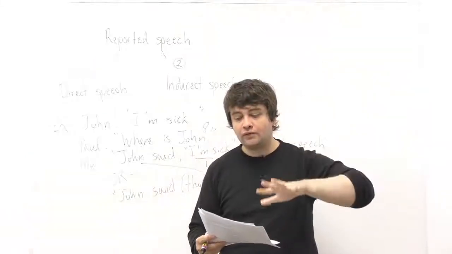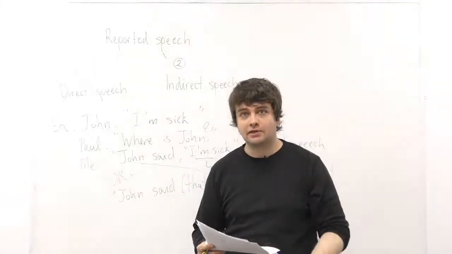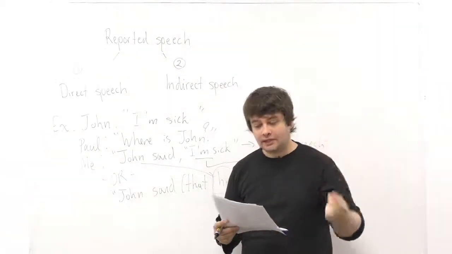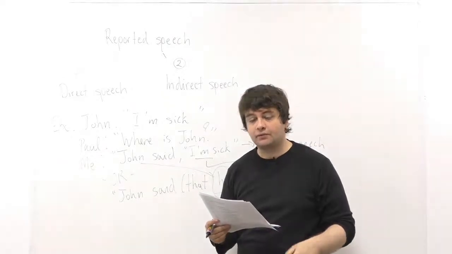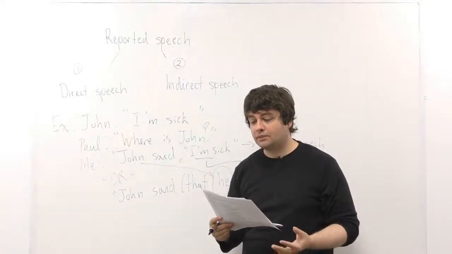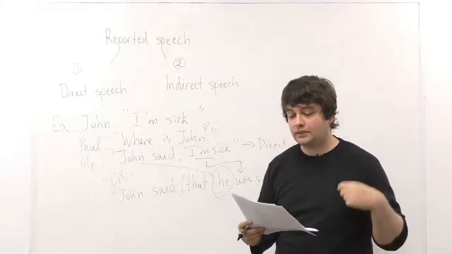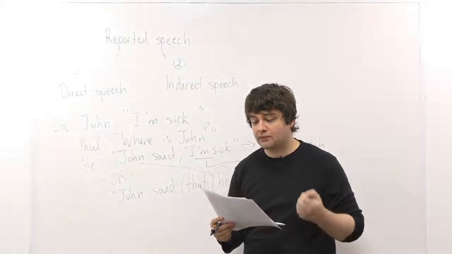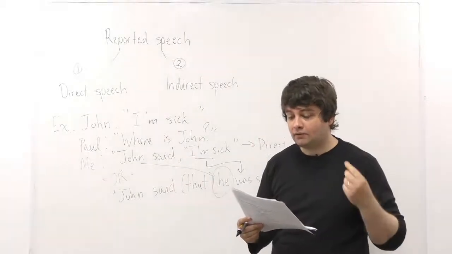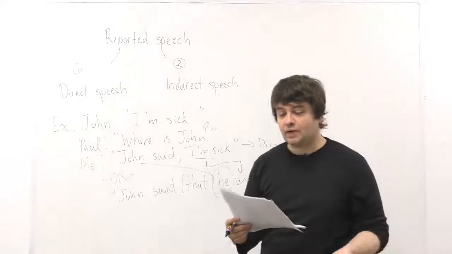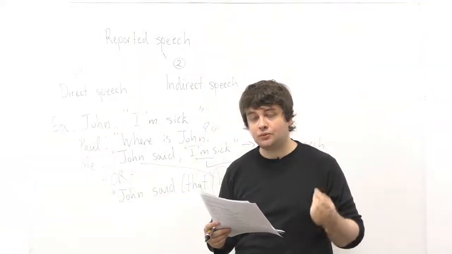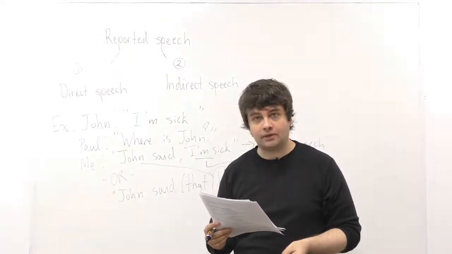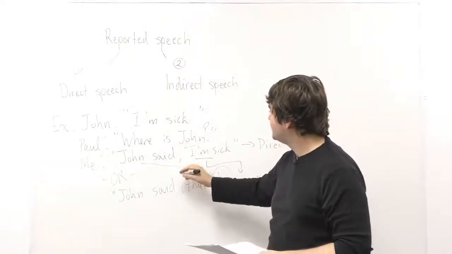So let's read over some of the stuff here and look at some examples and maybe do some of the exercises, right? So let's take a look at the introduction here. It says, of course, there are two ways of relating what a person has said, like I said before, direct and indirect. In direct speech, we repeat the original speaker's exact words. He said, I have lost my umbrella. Okay. Now, remarks thus repeated are placed between inverted commas, and a comma is placed immediately before the remark. And we're talking about this here, right?